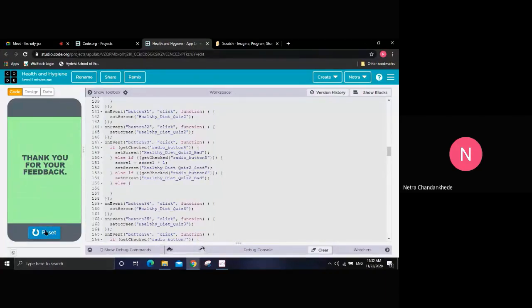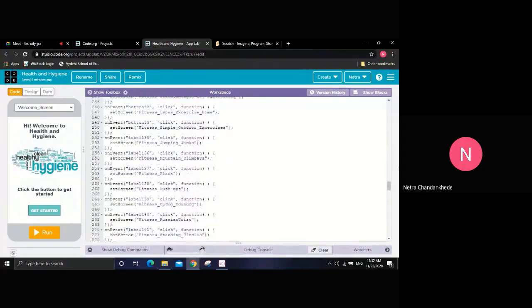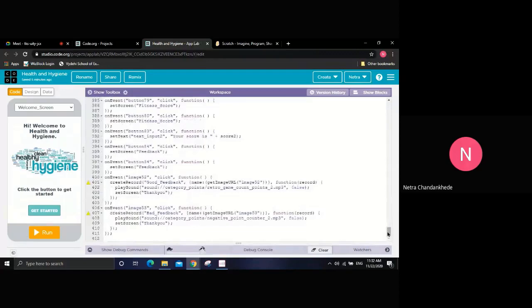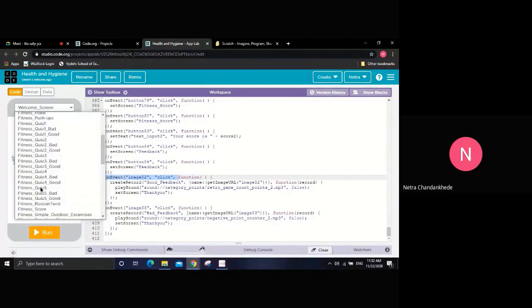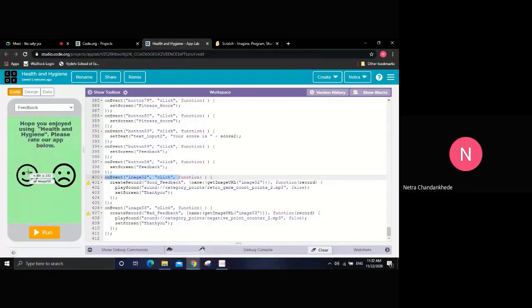And when I click on reset, at the end I have used something like create record, because I want to record who has given which feedback. Here we can see, I'll just go to the feedback page. This is my image52. I'm telling that whenever image52 is clicked, you have to create a record, and have this one record question here.